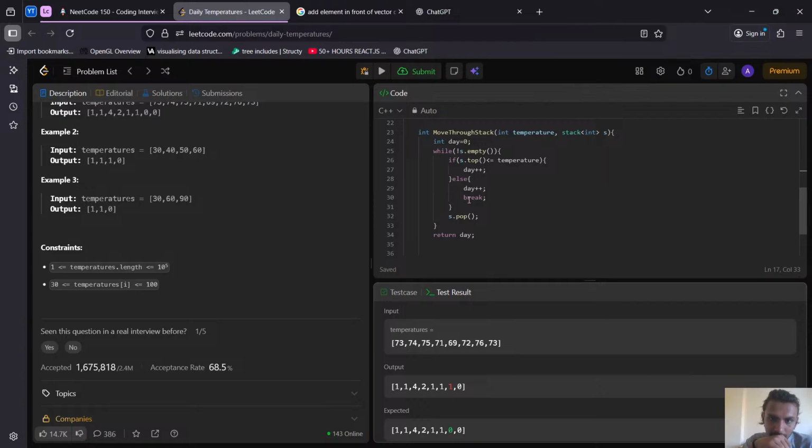And it is, we add the day. Should have greater than, temperature is greater than this, we'll add plus. If we do this, we'll do opposite.